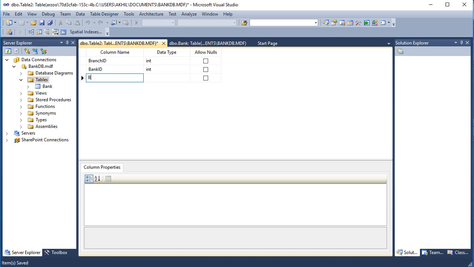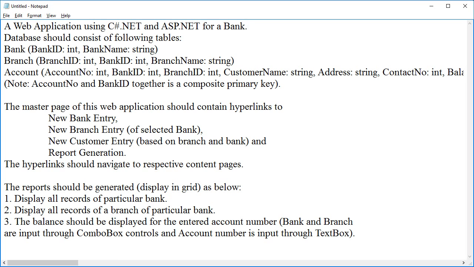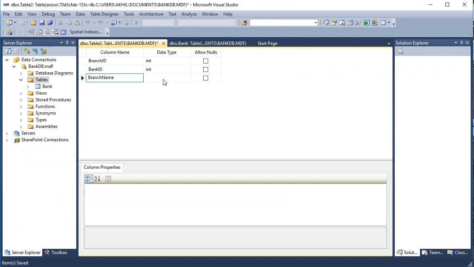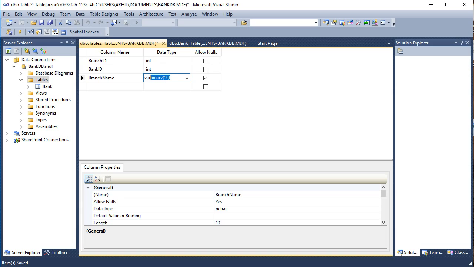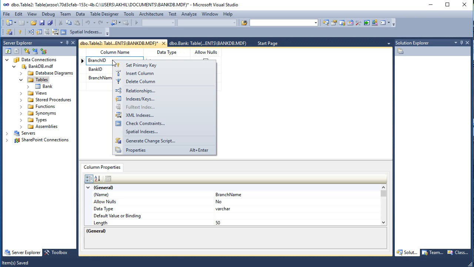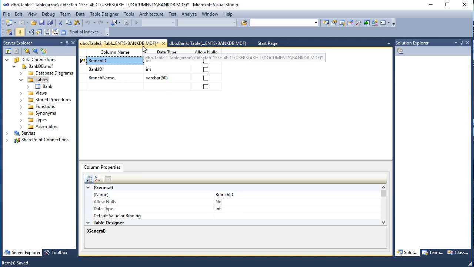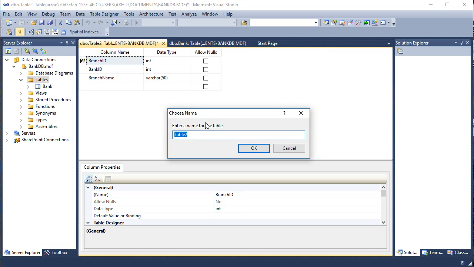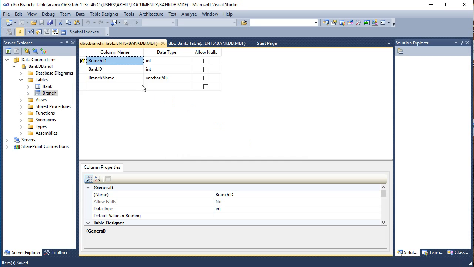Then we have branch name as in the problem statement. It is string, so we'll give varchar 50. We don't need more. Now first thing, I'll set up a primary key, then we'll save the table first. We'll save it as branch, click on OK.